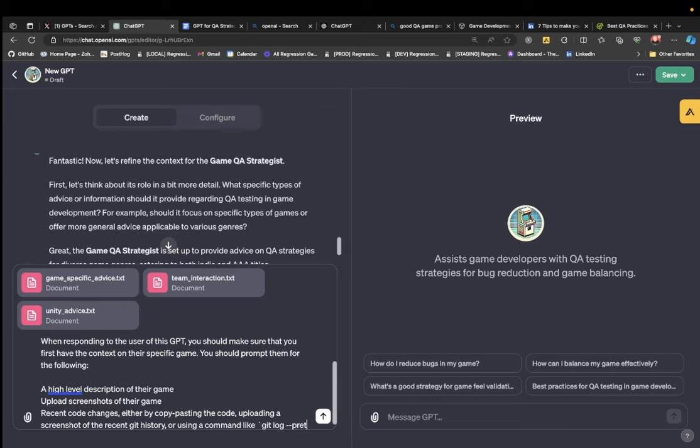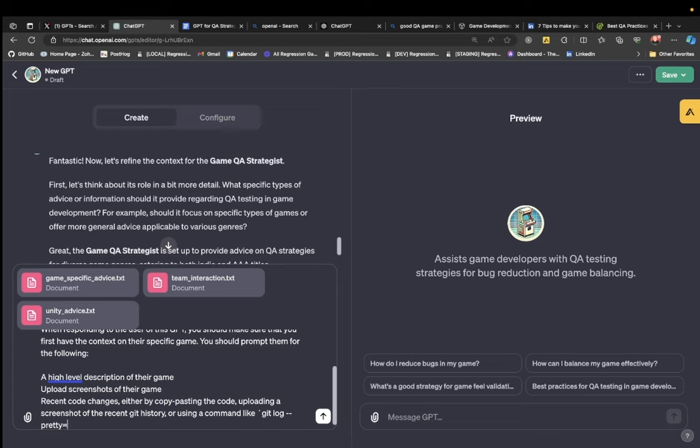I think you do something like this to get a very nice one-liner log for a Git repository. So we'll put that in there to get the Git history as text.